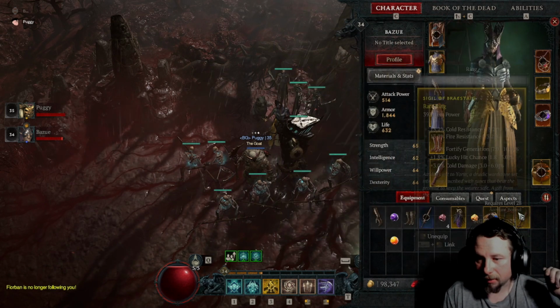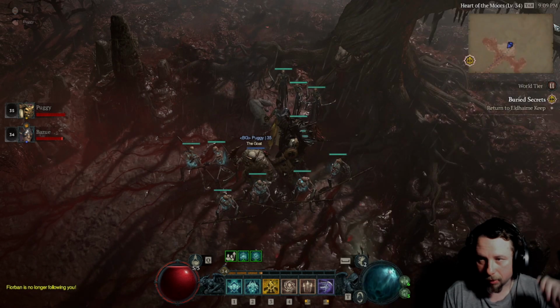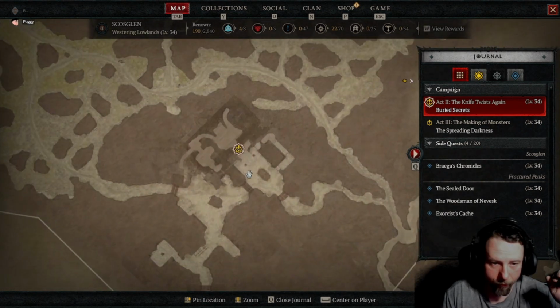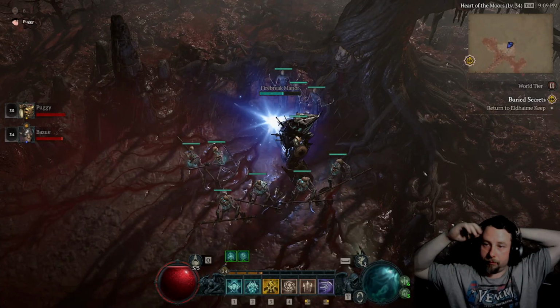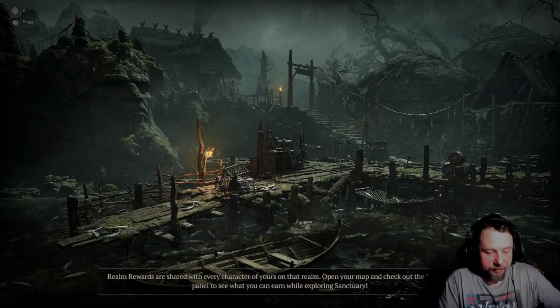It says return to Firebreak Manor. Well, I guess, maybe not to Firebreak Manor, but the place right by Firebreak Manor. The Eldheim Keep. Yeah. And then we can turn in that quest further. Yeah. Sounds good.